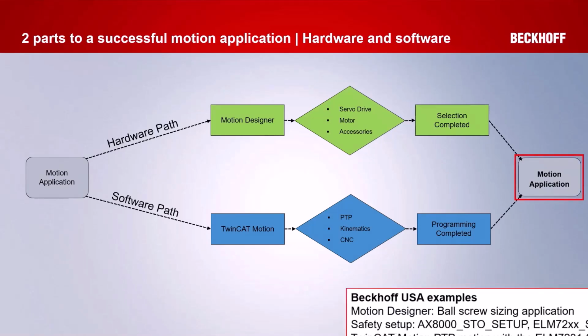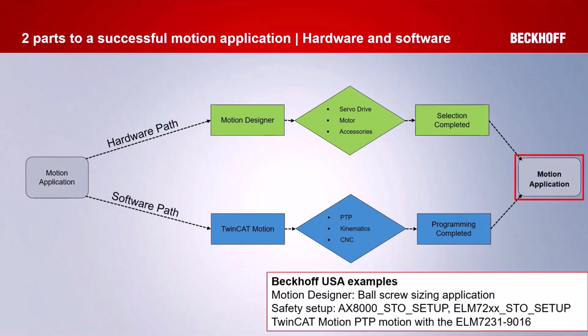Now, we didn't have enough time to go into complete details. What we're going to do is follow up with you all on the Motion Designer ball screw example, how to set up the AX8000 STO, the ELM STO setup, and a detailed point-to-point with the ELM compact servo drive that has STO capabilities through EtherCAT for you. Look for those links to come.